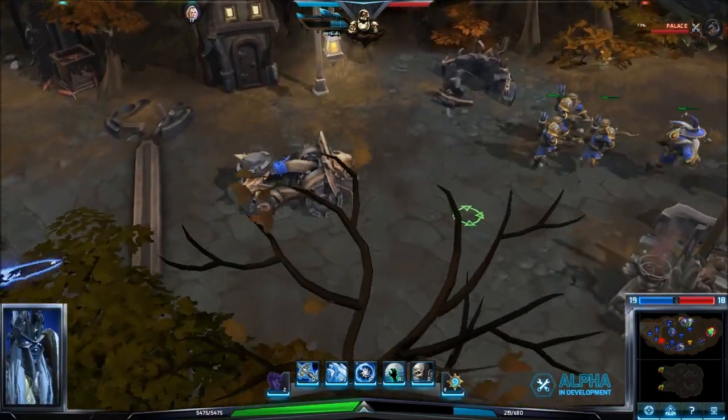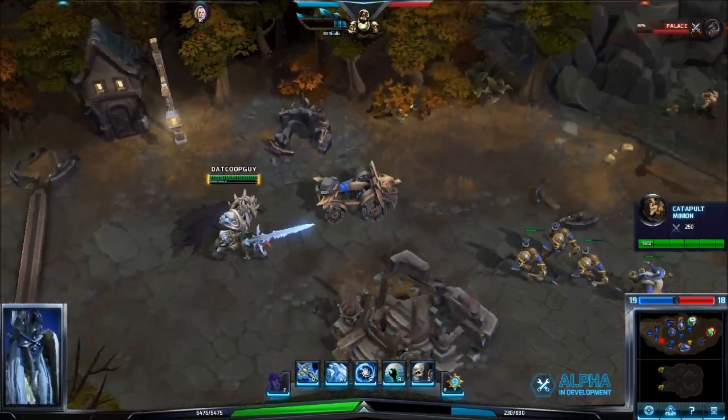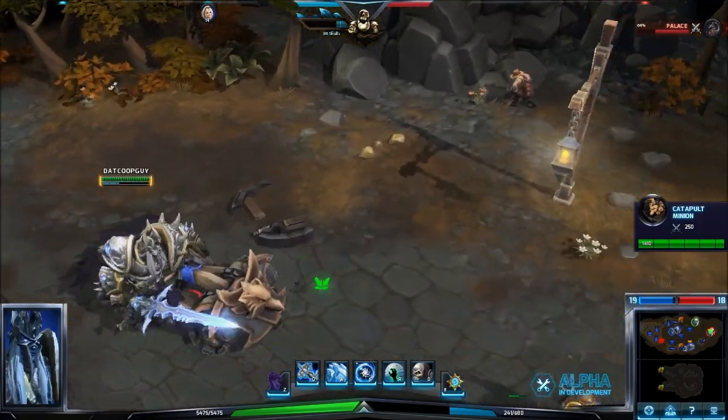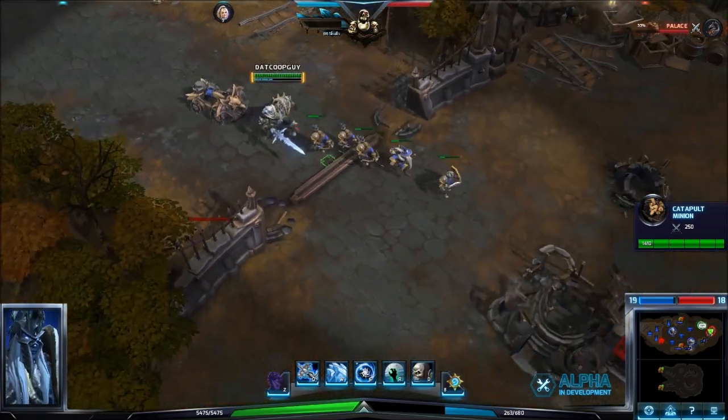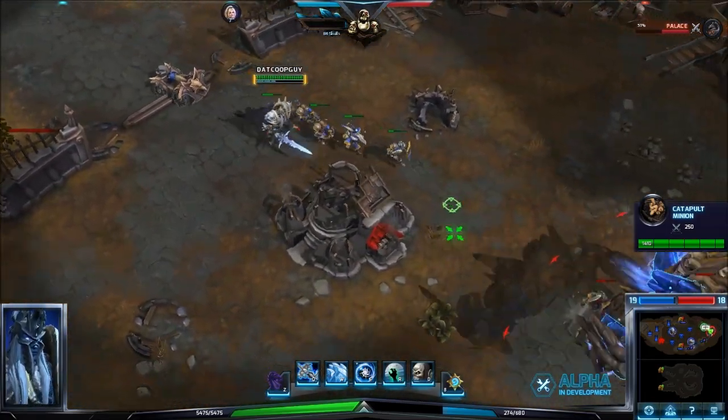One of the things I really like is how they use a lot of the same assets. For example, that looks a lot like a Warcraft catapult, and these look like some Stormwind people. I just really like some of the assets they use.